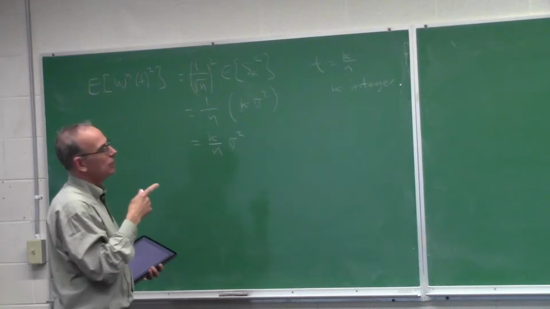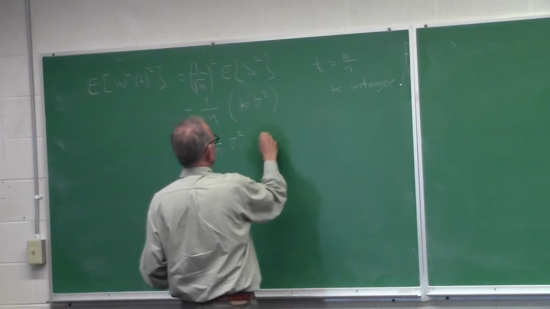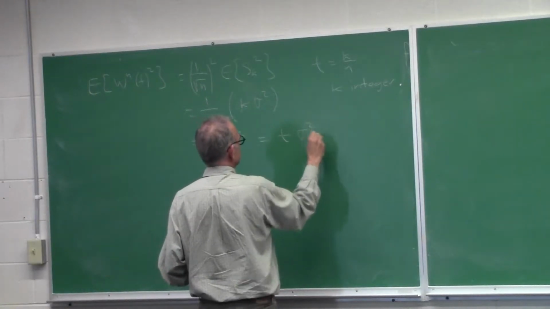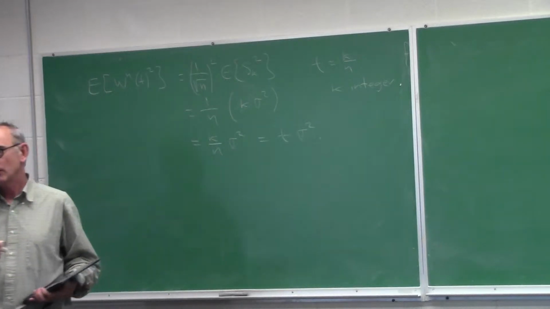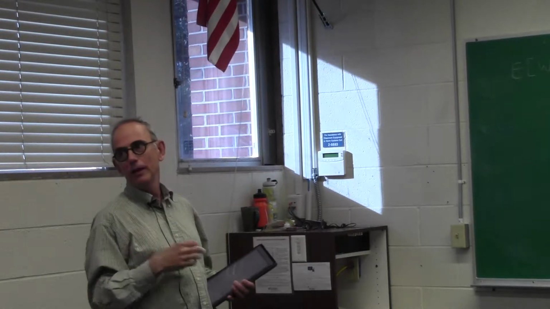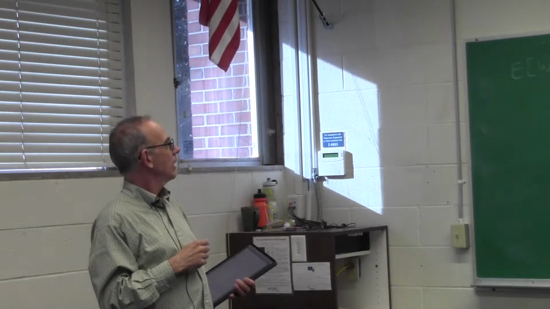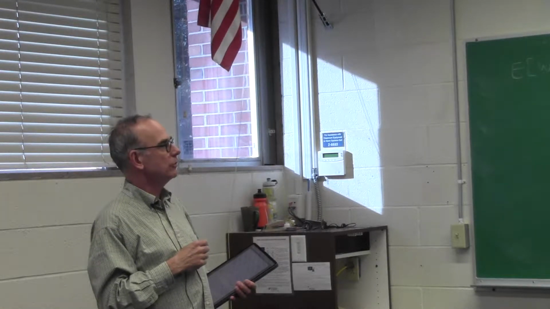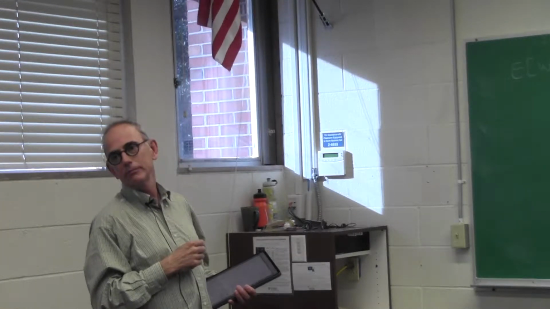And what's k over n? It looks like t. All right. So I have something where the variance is growing linearly with time, and the mean is 0. And so at least on a bounded interval, it's well behaved. Now, what does it converge to as n goes to infinity?